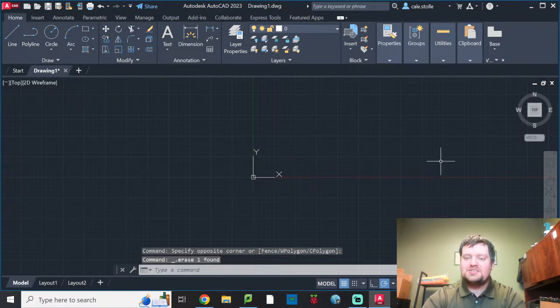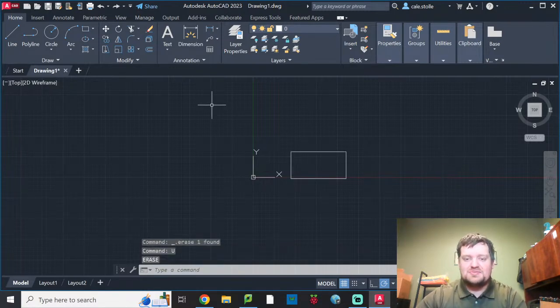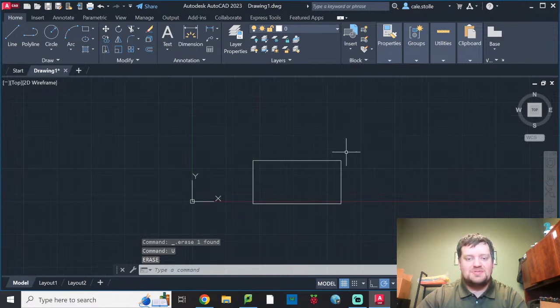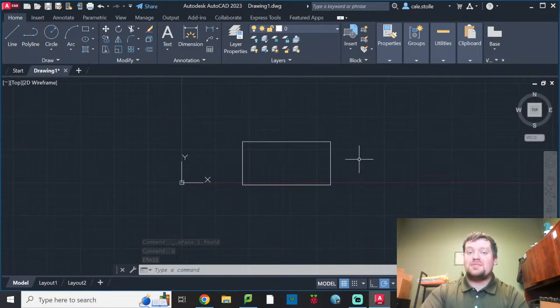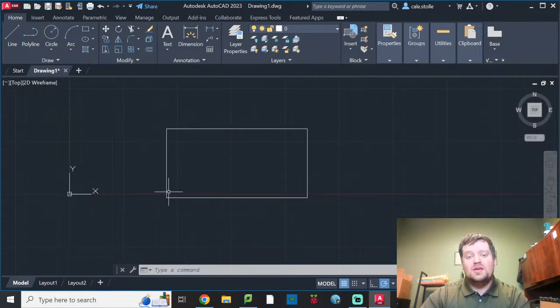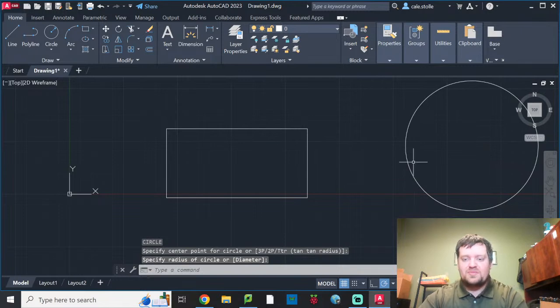Oh, I should have kept that. So I also know some type commands. You may catch me doing that. I will try to be very explicit about how I do that. Here now I've got an object. I'll quickly create another object, put it over here. I'll show you how to do these later on in the video, so don't worry about the fact that I haven't given you this.